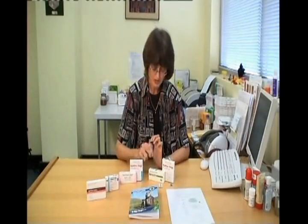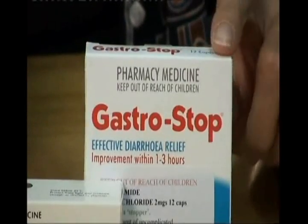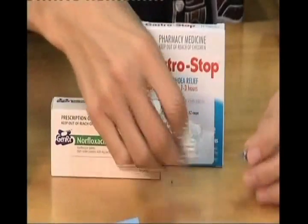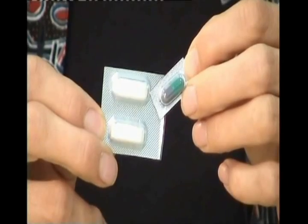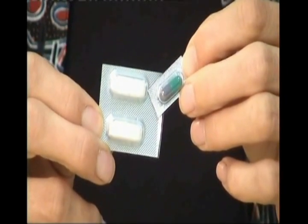So what to take? The first step is usually a quinolone antibiotic, something like norfloxacin or ciprofloxacin, and that is taken in combination with a stopper like Imodium or loperamide. That results in 3 little tablets: your Cipro or your norfloxacin and your Imodium. You just take those 3 tablets all together once. I call it the diarrhea bomb because it kills the germs and makes them go away. If you get sick with travellers' diarrhea and you take the antibiotics, you will usually get better within 4 to 6 hours. If you don't take them, it can take 4 days.